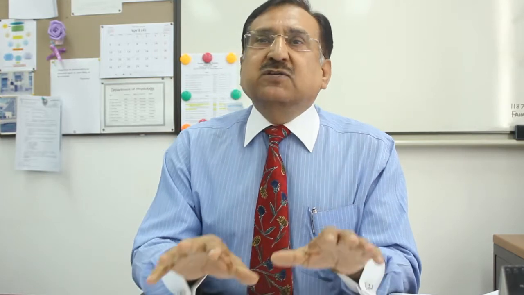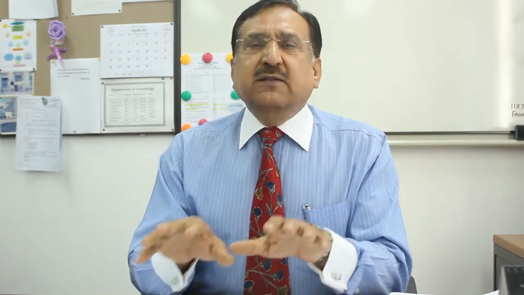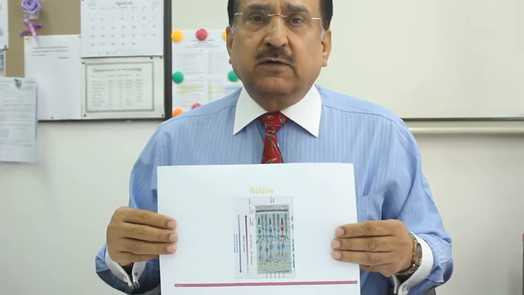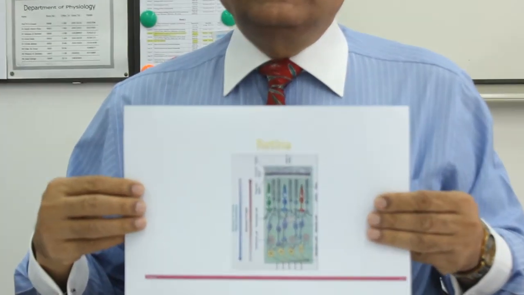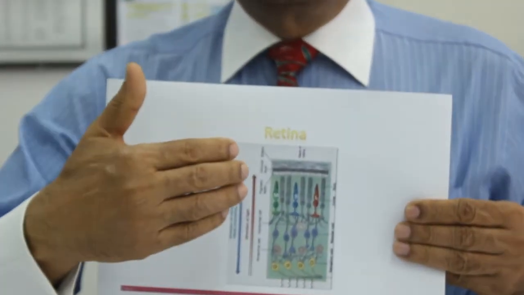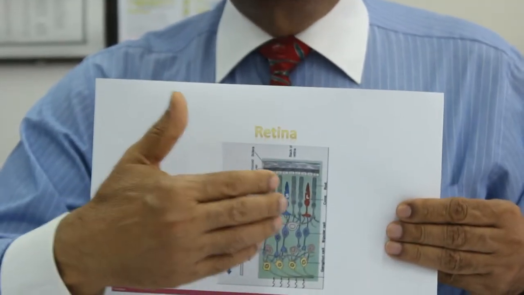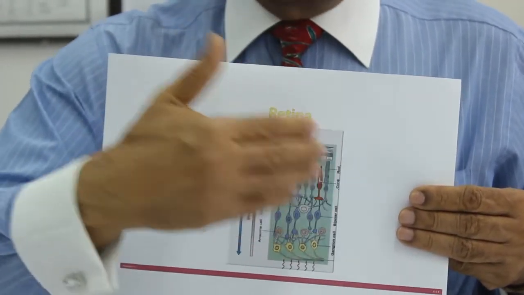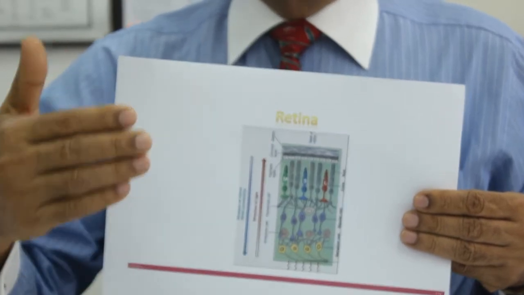Color blindness is a kind of misnomer. Actually, it's color deficiency. It is rare to have completely color blind people; you have color deficient people. For example, I want to show you here the three different types of photoreceptors. You see the red, green, and blue. These are the different types of photoreceptors, and if any one of them is absent, then you have color blindness.